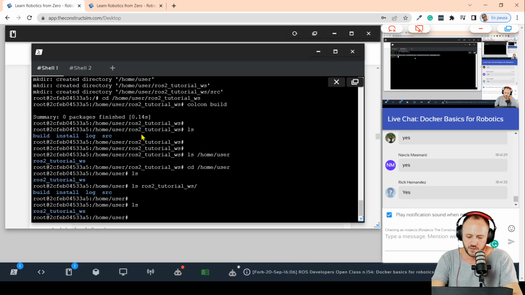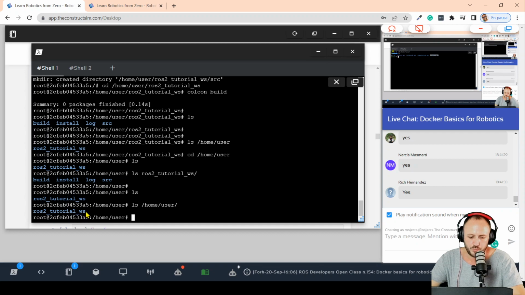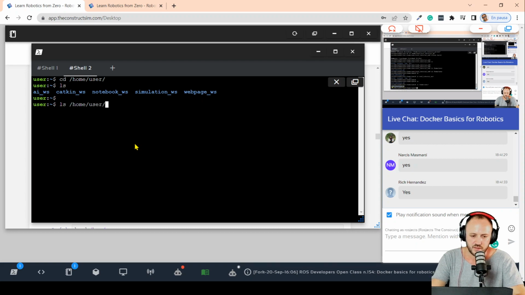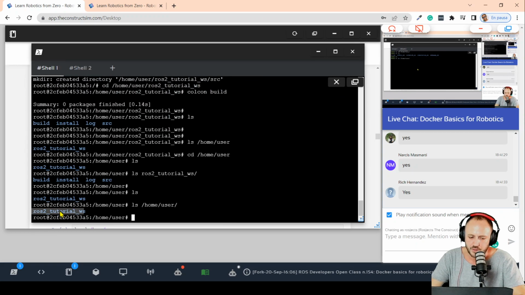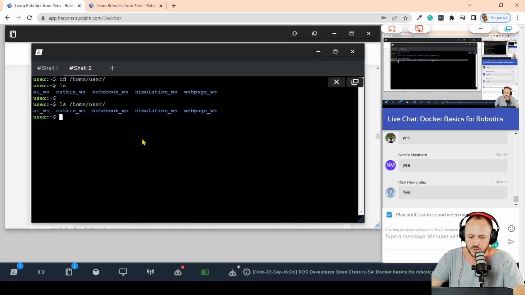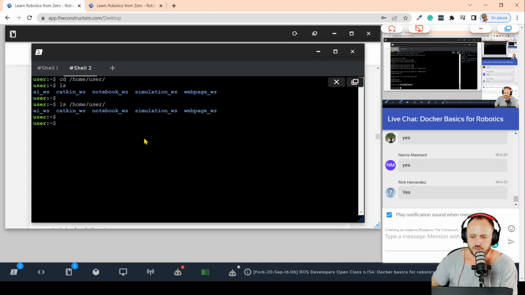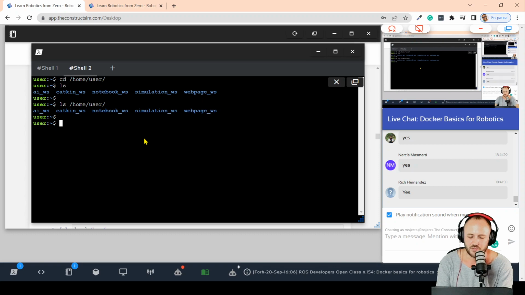If you run ls home user in shell 1, you get as output this ROS tutorial workspace, while if I run the same command in shell number 2, I get a completely different output, and I don't have this ROS tutorial workspace at all. So why is this? Can somebody tell me why I'm getting different outputs?